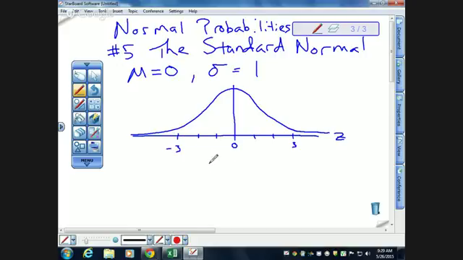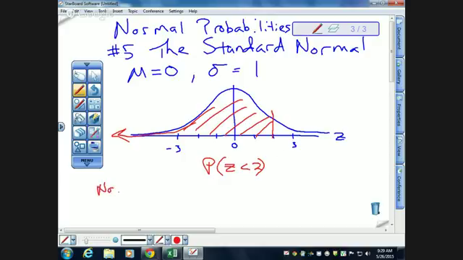the probability that z is less than 2. So first thing I want to do is identify where 2 is roughly, and then shade what I'm trying to find. That would be less than 2, and it goes to the left forever. Since it's a less than, that's exactly what the normal distribution formula in Excel does. So to find a normal probability in Excel, we use the norm.dist. And the norm.dist wants to know a few different things. It wants to know what's your x or z value, 2. What's your mean, 0. What's your standard deviation, 1. And is this cumulative or not?